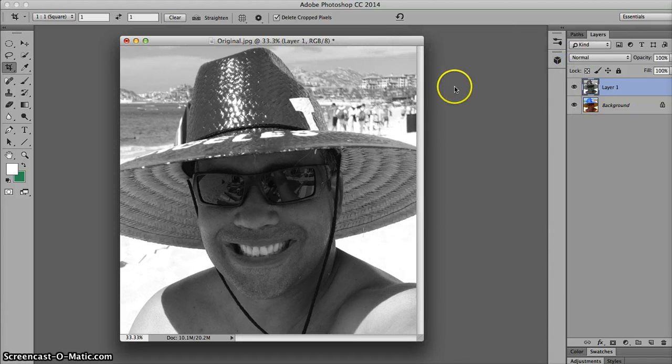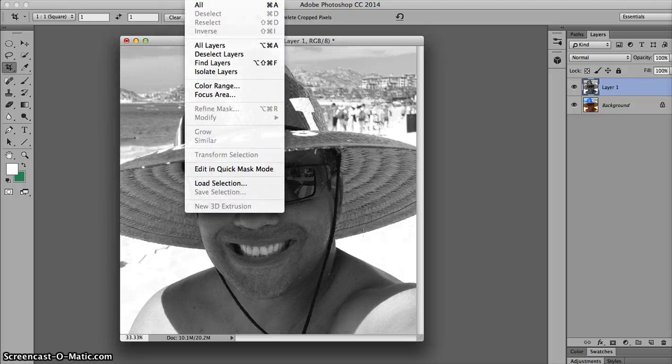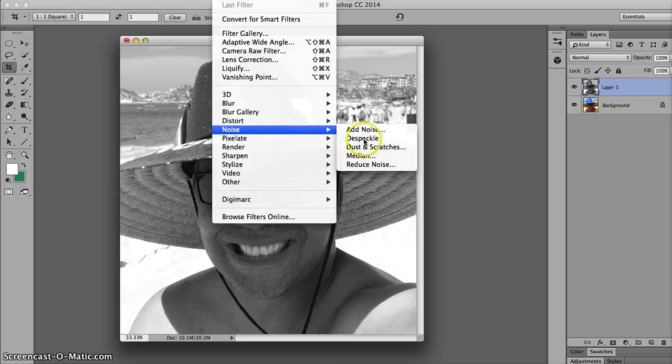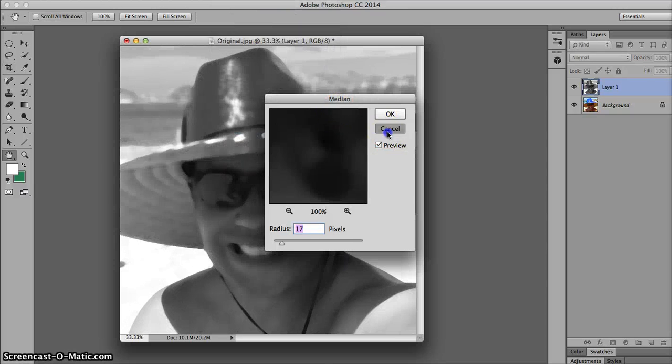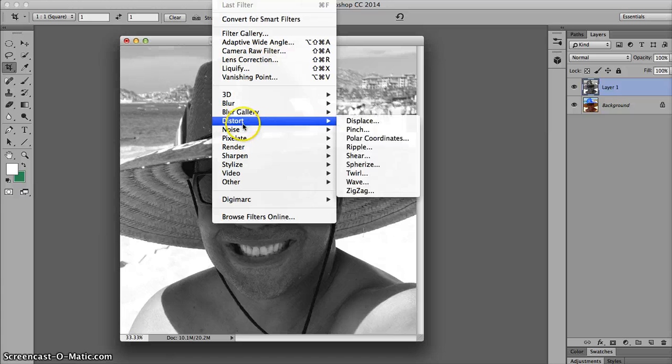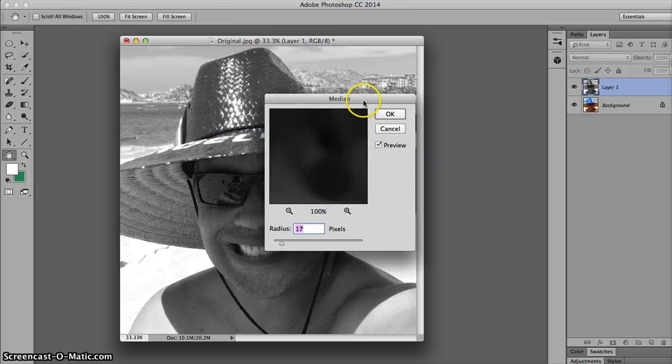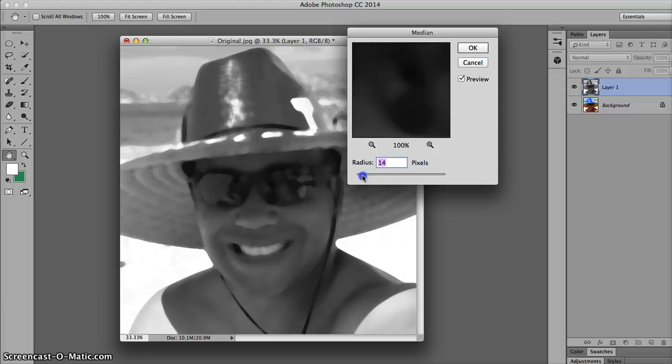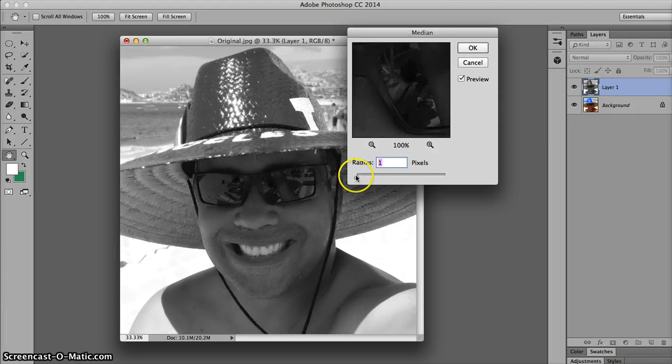Green. Perfect. Now you have a black and white version and a color version, two different layers here. You see that? Now, this is going to be the part where you might get a little uneasy, but do it anyway. Trust me. We need to add some noise. We're going to go Filter, Noise, Median. Let me do that again. Filter, Noise, Median. Now we're going to jack up the noise. You want some noise, but you don't want to drag it all the way over to the right and wonder what happened.